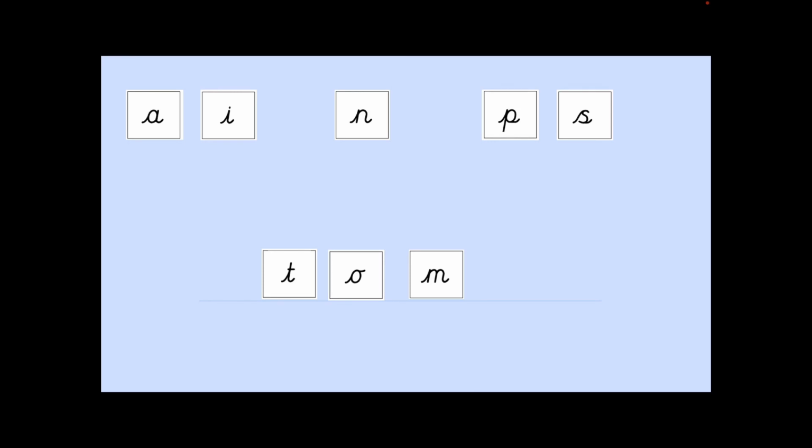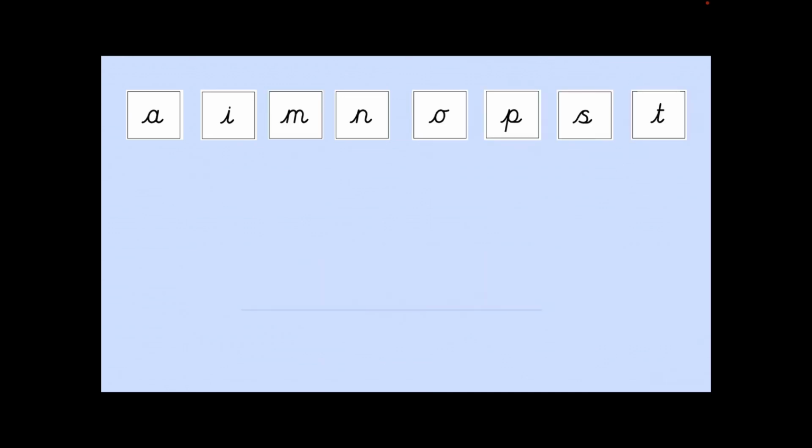But for now, we are going to change Tom into stomp. Stomp. I need S at the beginning and P at the end. Stomp. Let's put our letters back and we will, I think, make the word pop.